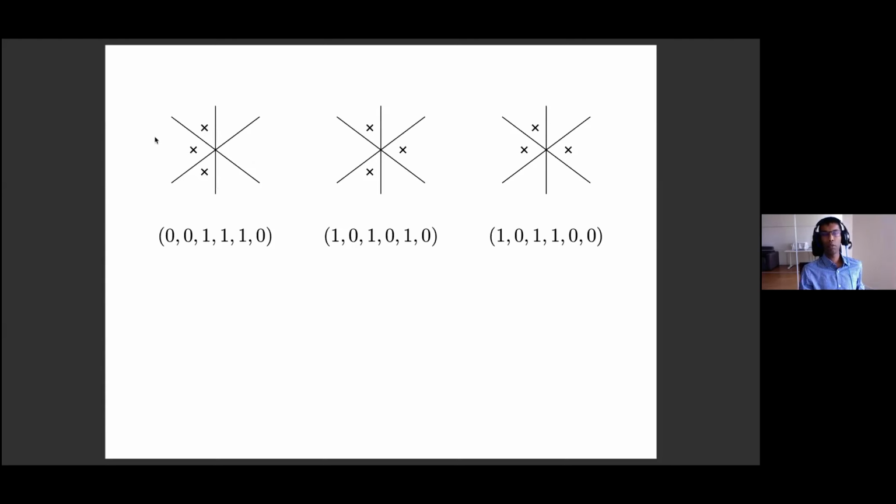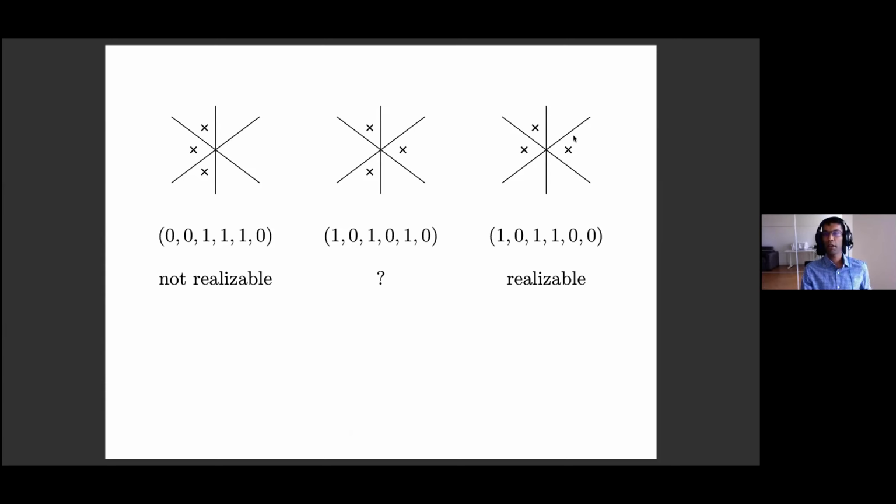So this one, it's not hard to see that it's not possible to realize it, because if you look at this vertical line, every time you have a line, it's a bisector of 2 points, so there should be at least 1 point on each side of the line. So it's not possible to have all the points on just one side of that line. So this is not realizable.